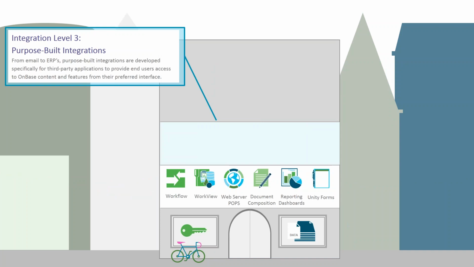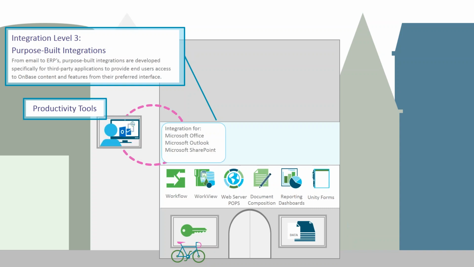As we move up to level 3, we have a lot of purpose-built integrations. These are integrations that you might have in your organization, say, OnBase integration for Microsoft Outlook. They're named integrations, and the reason they're a little different than building integrations with our integration platform tools is that we've pre-built those integrations to create what we think is the best integration with that application. And we've used their APIs in many, many cases to do that. For Office, of course, we leverage their ability to create an add-in, and then we have multiple integrations with SharePoint.